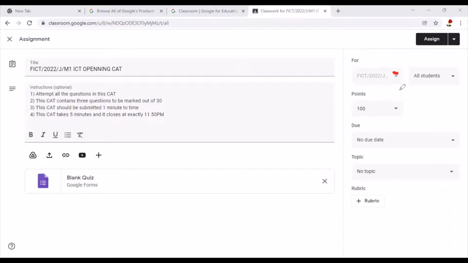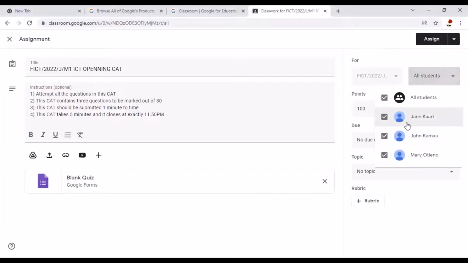Therefore, this option here is not active. If you want specific students to receive your assessment, and not all of them, you click there. We have three students: Jenny Kare, Johnny Kamau, and Mary Otieno. If you want a single student to receive it, like Jenny Kare, then you check that student. In my case, all the students.